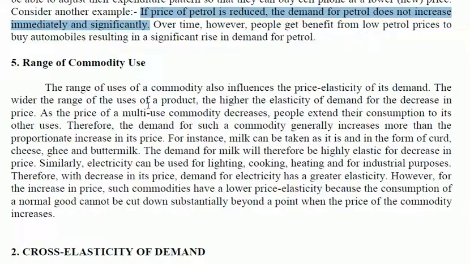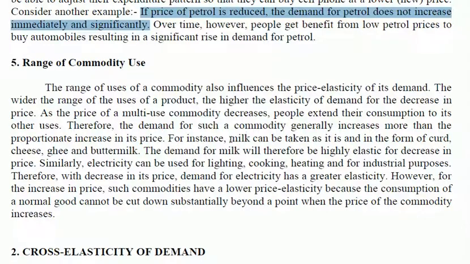The wider the range of uses of a product, the higher the elasticity of demand for a decrease in the price. As the price of a multi-use commodity decreases, people extend their consumption to its other uses. Therefore, the demand for such a commodity generally increases more than proportionately to the decrease in price. You may not have understood these statements yet.